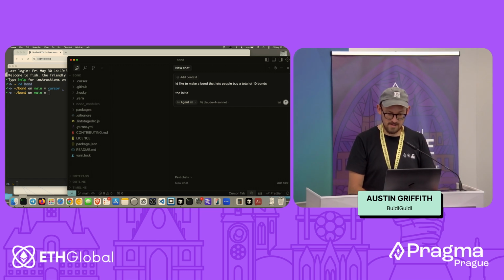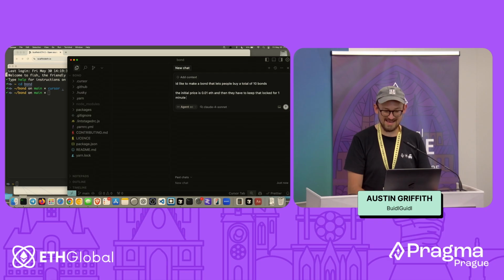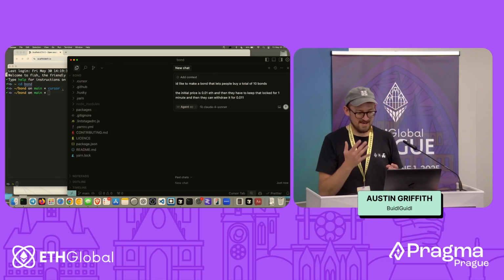The initial price is 0.01 ETH, and then they have to keep that locked for, instead of like 1 year, we're going to say 1 minute, and then they can withdraw it for 0.011. Okay, that's basically a bond market.